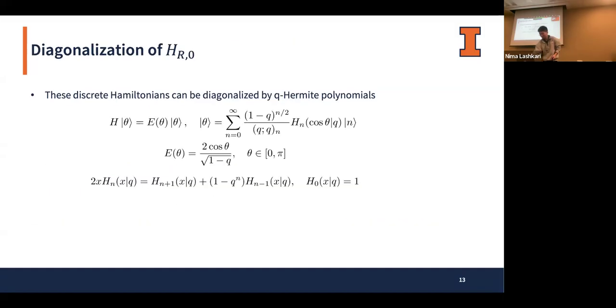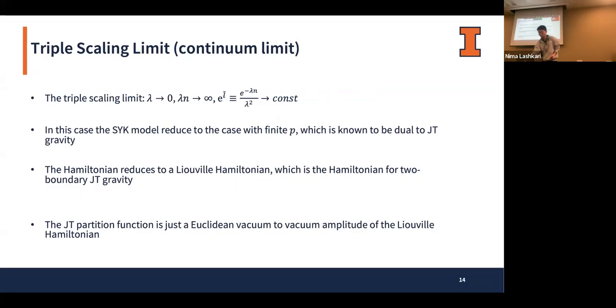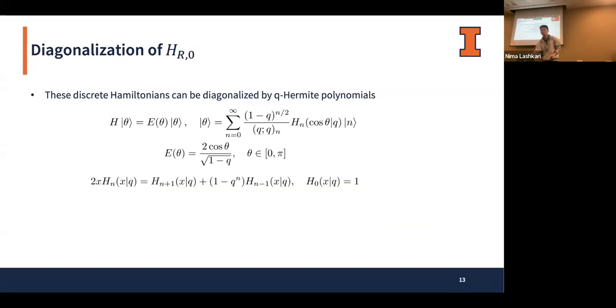What's the recursion relation? We have H0, but we need two times, right? Here actually it's just H0. The last equation you have is Hn to Hn plus 1 plus Hn minus 1. Maybe I'm missing one here, but you can say something like H minus 1 is 0 or 1. I don't remember, but it's a constant anyway.